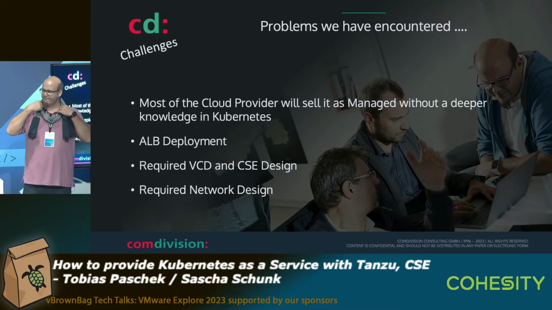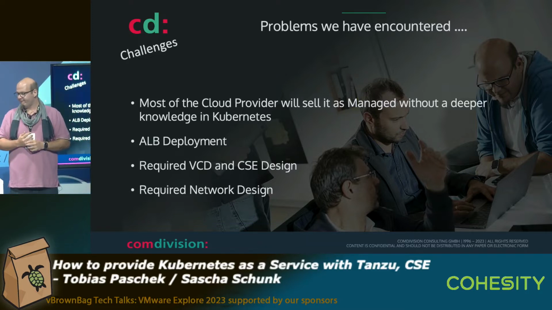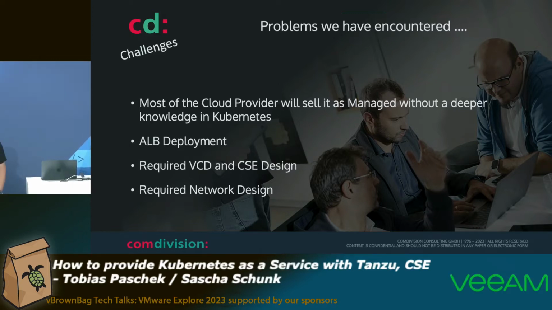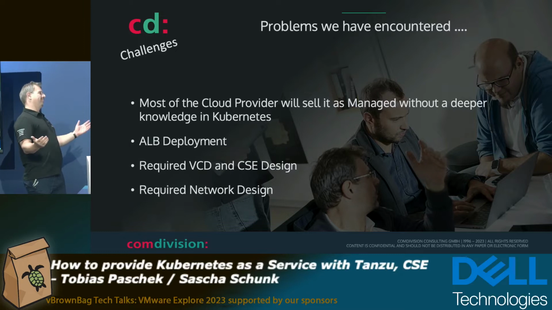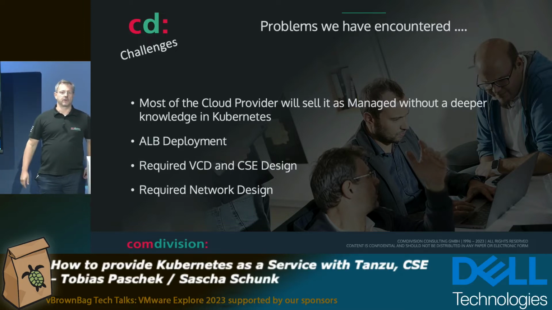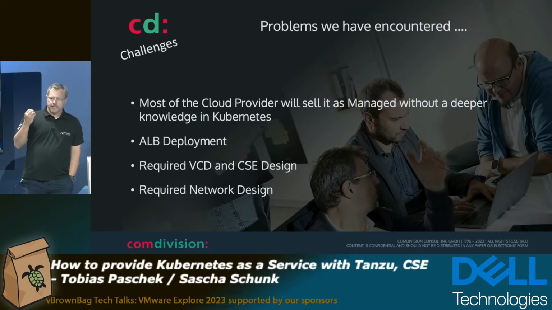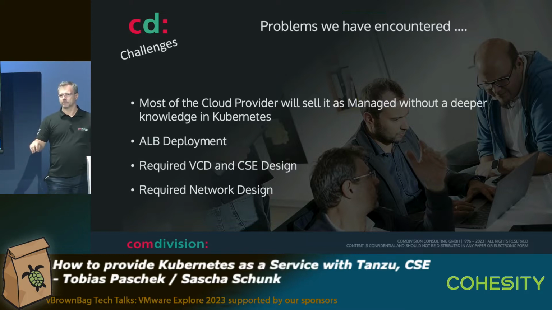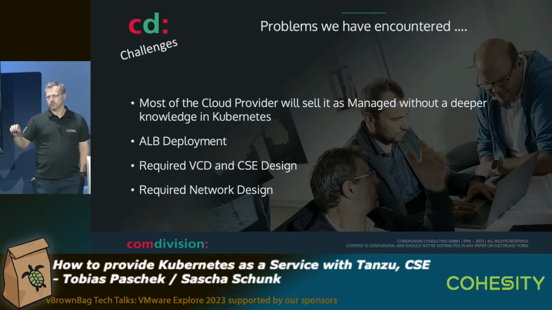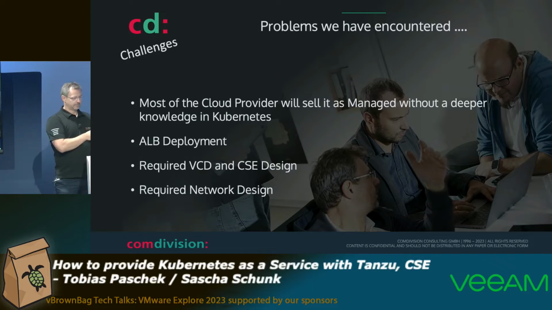Next steps, ALB deployments. Take care of that, make it thorough, think about it. Again, back to the drawing board if necessary. Do your designs right. What do you want to achieve? What are your business requirements? Go through all the steps again. And network design, what did we see there? A lot of stuff going wrong. Again, all the things you miss at the start will kick you in the rear at some point. They will hunt you and they will find you, those problems. So think about it.